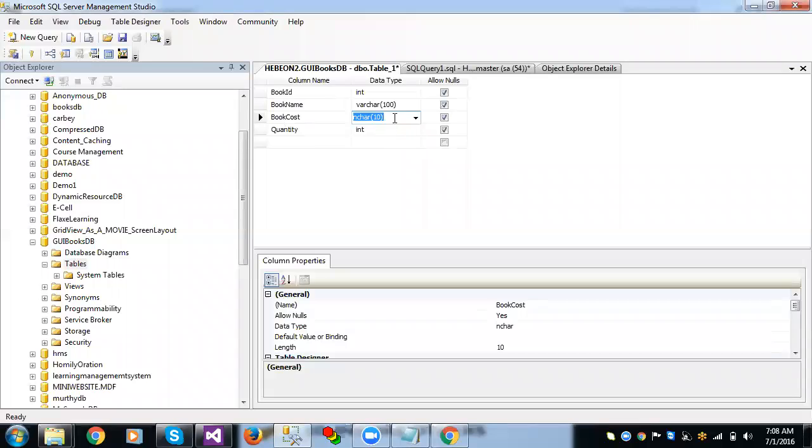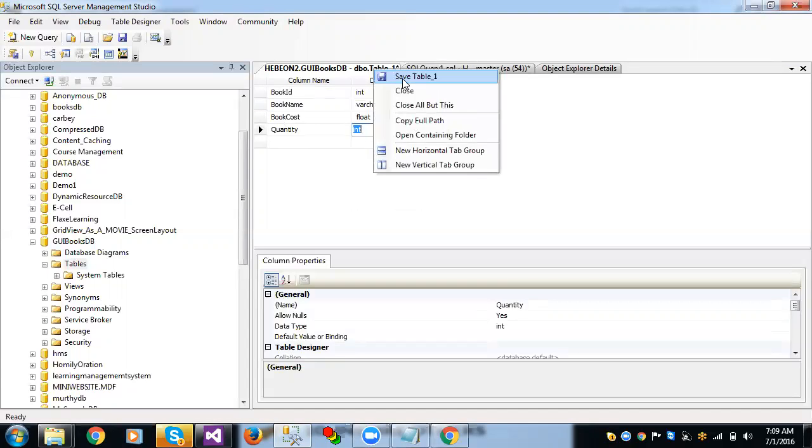So type book cost. Book cost is floating point. So we have to take here number. Generally, these are all the list of data types that are available. So there we can select float, and right click on it, save this particular table.